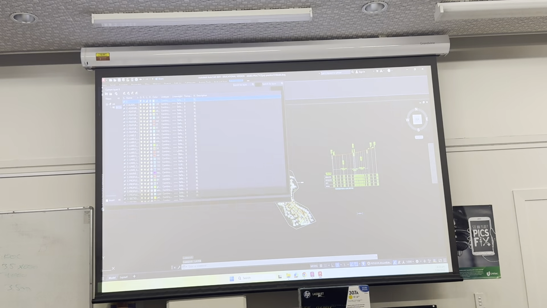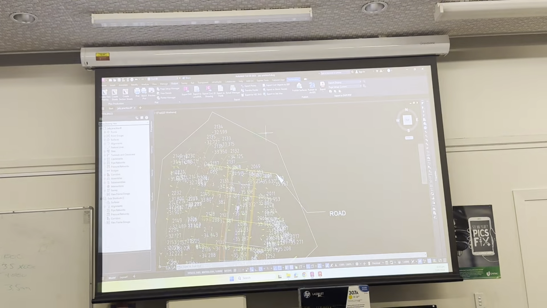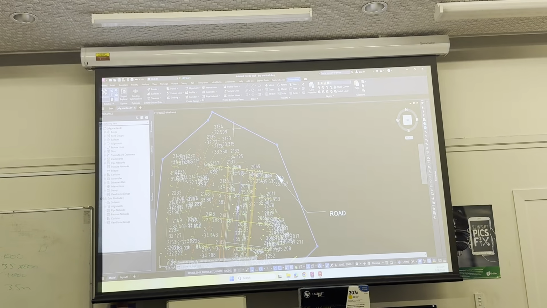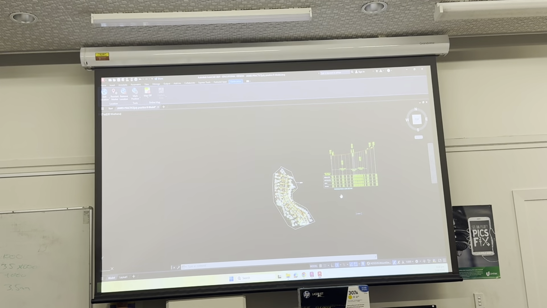Got the layers. You can see here that my borderline layer didn't save. Your layers should export as well.